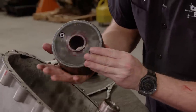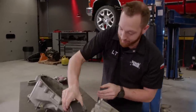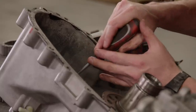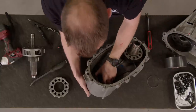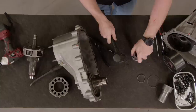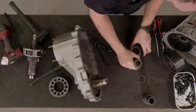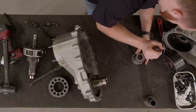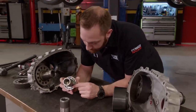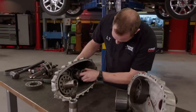This is the viscous coupling — a non-serviceable item, but the part that makes the all-wheel drive magic happen. That is our input shaft. The last part holding the input shaft in is a C-clip, and once it's removed, a few gentle taps with a plastic dead blow free it from the case. One more C-clip has to go, and the hammer helps remove the bearing. Then the process gets reversed — the bearing and C-clip go onto the 32-spline shaft. Always take the time to make sure the snap rings are fully engaged in the slot, because if they're not, things could come apart and do a lot of damage. Back in it goes — the shaft and bearing are driven into the front case half with a wooden block.